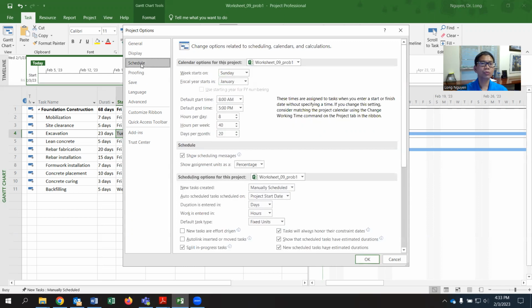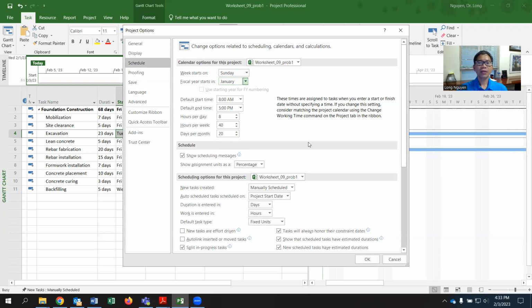And then if you go to Schedule, when the work starts, in the US the first day of the week is Sunday, in other areas Monday, so that you can customize. What is the fiscal year start? January or July. Then the default start time, the work that you start from 8 a.m. or 7 a.m., you can change all of that.